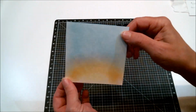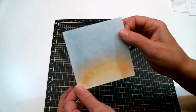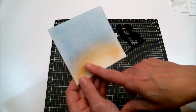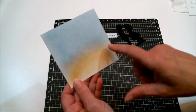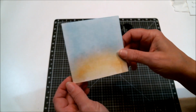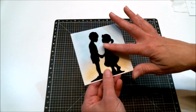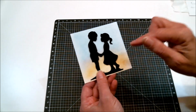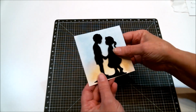Well, I'm sure you remember that this was supposed to look like a sunset, but I think it looks more like a sunrise to me. Partly because I think I just added too much of the yellows and oranges right here, and I couldn't get the pinks and the purples to show up that good. So here we go. We're going to call this a sunrise. And I am going to be attaching this adorable image that I'm just so pleased with how well that cuts. To be honest with you, this is the first thing I've cut out of it. I've been so eager to give this a try, and so I'm quite pleased.